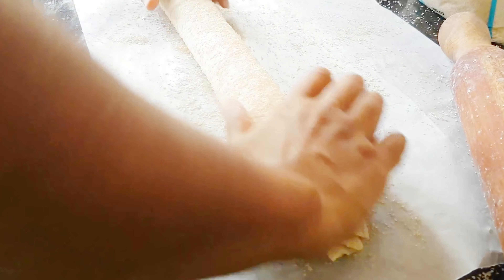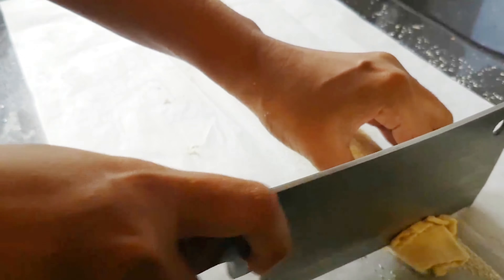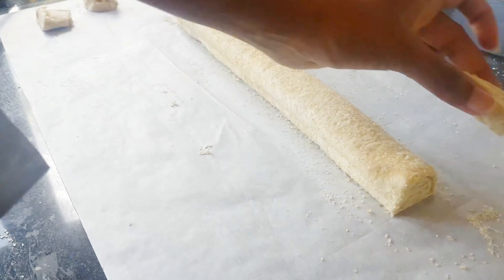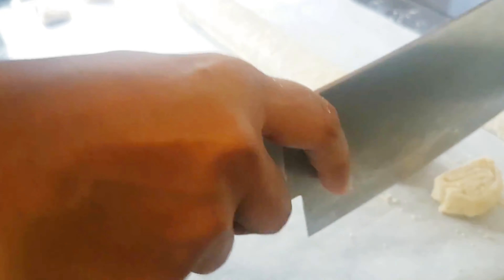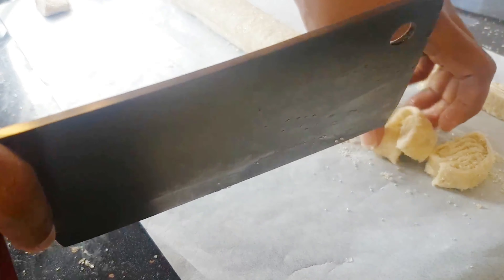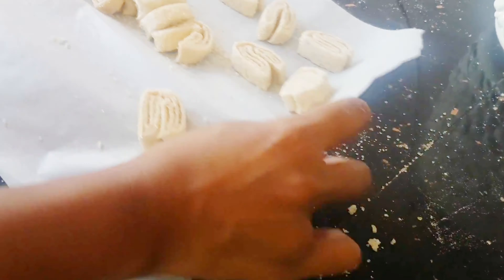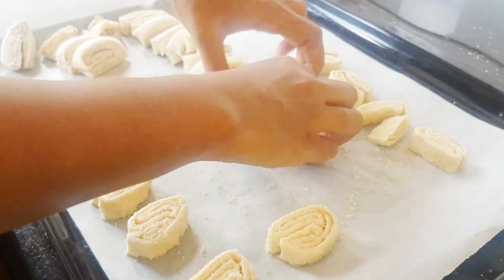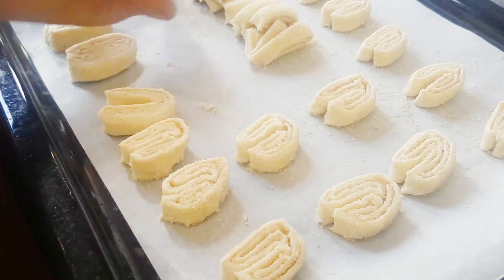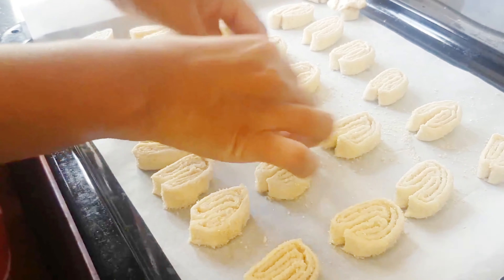This is a trick I learned from watching several videos — there are different ways to do it, so find your own way. You can use brown sugar or white sugar and roll it just like I showed. You can also add cinnamon, Nutella paste, or peanut butter — make your own version that your kids will enjoy. Plain palmier like this is also extremely tasty; at home it's gone within a day.